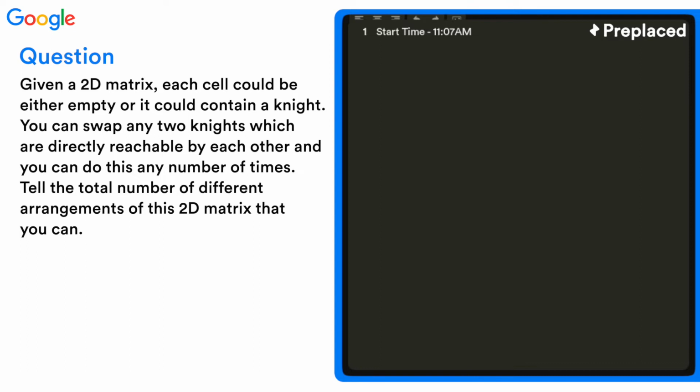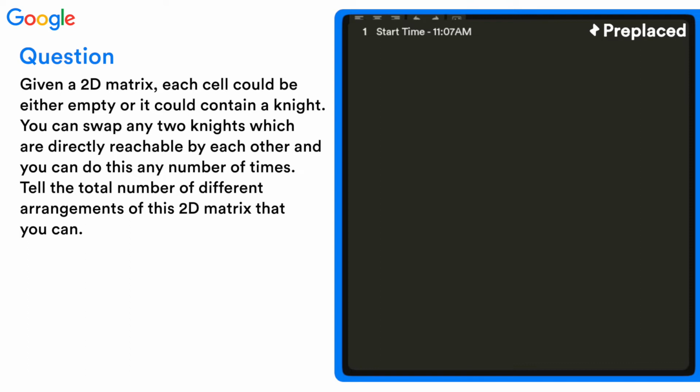Now, a final question. Let's say we have these 4 nights which are connected. And after that, at some distance, there are some other nights. For example, K5 and K6 are connected, but they are not connected to the rest of the world, that is K1, K2, K3, K4. Now you tell me, how many combinations will there be for this board?